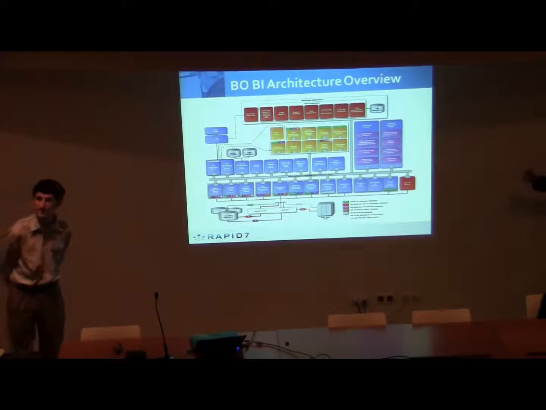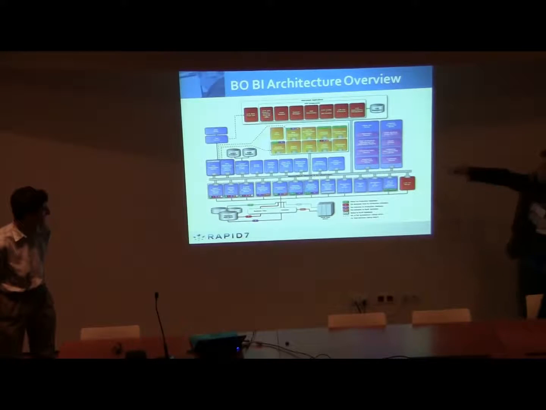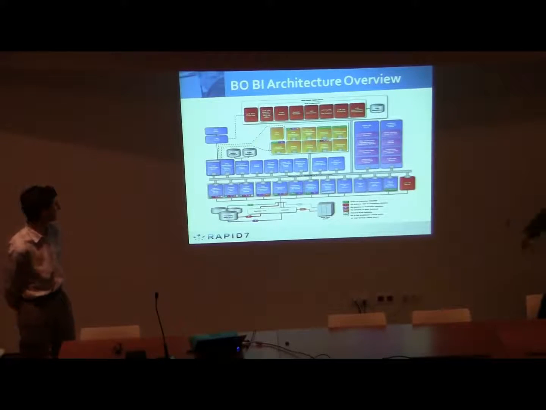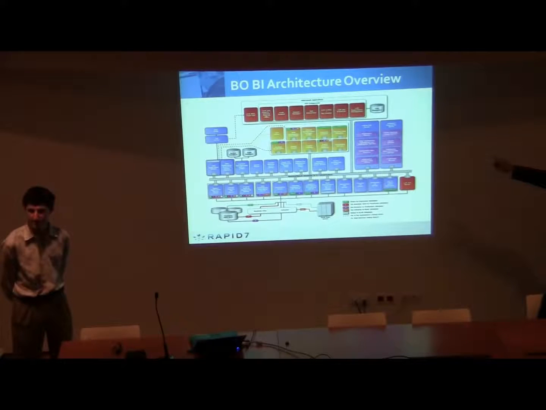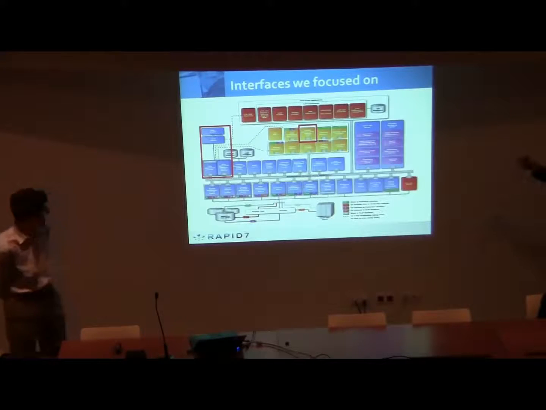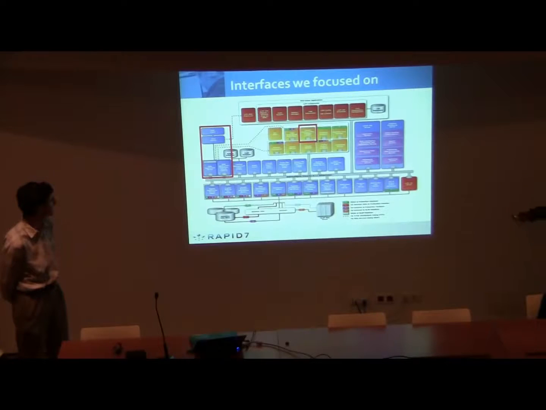So this is the architecture overview. It's huge. There's tons of things going on here. But to kind of get your bearings on it, the bottom here, the cubey thing and the cylindery thing, that's where the data lies and is organized. In the middle here, this is the area that does stuff with the data. So this is analyzation, reporting, process job servers, and then a little bit higher up is going to be more of your interfaces. So to show really the tip of the iceberg, the interfaces we focused on are the two in red.